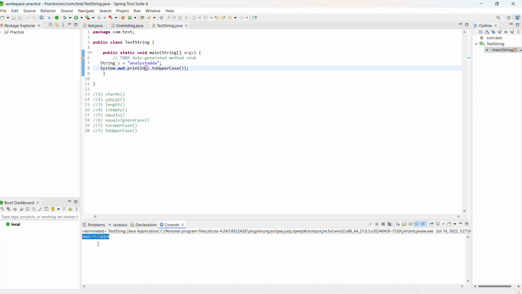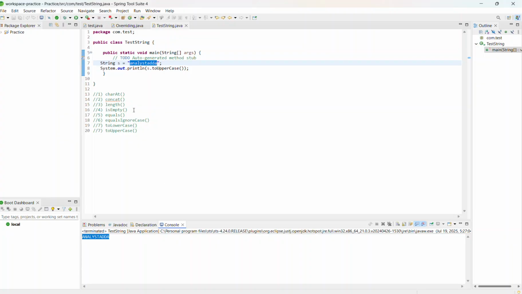We pass the string as a lowercase value, and the output we get is the uppercase value.